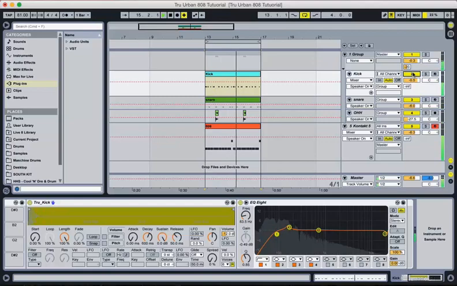Another mistake I see producers make is they'll search for an 808 that already has that punch. That works okay. I don't particularly care for that, because I like to have some control over how much of that punch I want in the track. So I just need an 808 to do exactly what it does, hold down that bottom, and I'll find a kick to add all the other frequencies that I need on top of that.